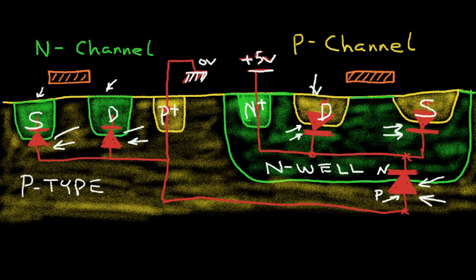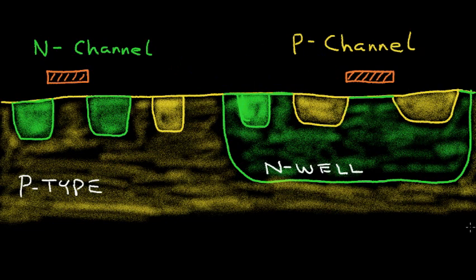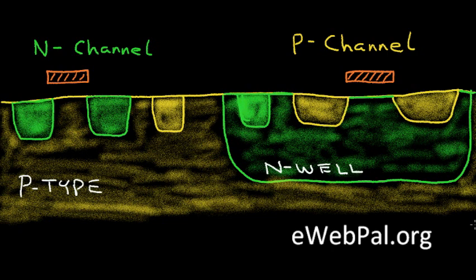Let me turn off this view. The operation of the P-channel transistor is very similar to the operation of the N-channel transistor. If you understand the N-channel operation, you really understand the P-channel operation also, except on the P-channel the voltages are reversed from the N-channel. Looking at the structure, you see that the P-types and N-types are reversed between the N-channel and the P-channel. So let's review the operation of the N-channel transistor and compare that to how the P-channel works.